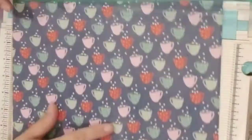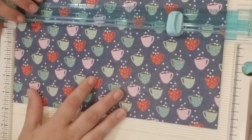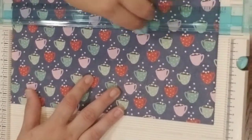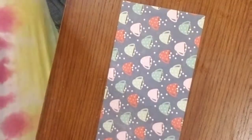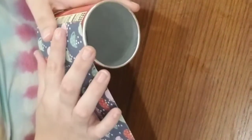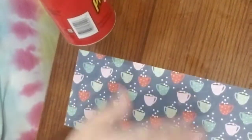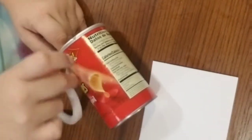Okay, guys, I am trying to figure out how to work my new cutter. I needed to cut 4 and 5/8. And then we're altering a Pringles can. That's what we're doing today. I'm just trying to figure out how to do it. I take double-sided tape. It's as simple as this.